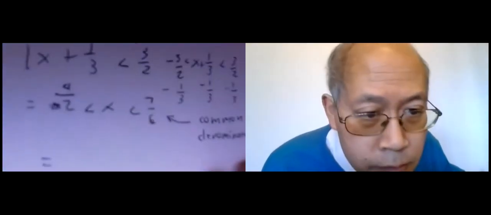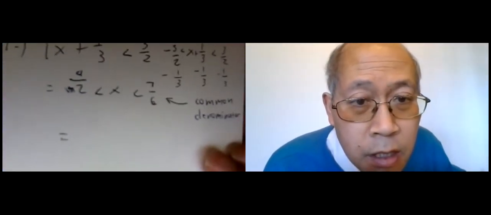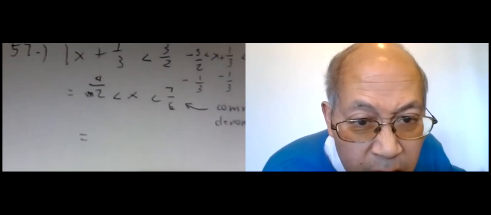I did it like this. I don't know if you can see it. And I'm kind of stuck on the fraction one. Oh, okay. I think it's just maybe a common denominator kind of thing, but let me try to work that out for you. So it's 57, right? Yes, number 57. That's the only thing that I'm stuck at. The absolute value of x plus 1/3 is less than 3/2. Okay. Let me try to work that out for you.